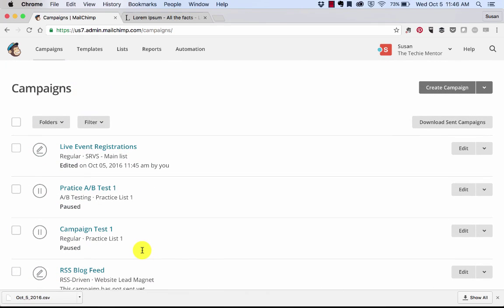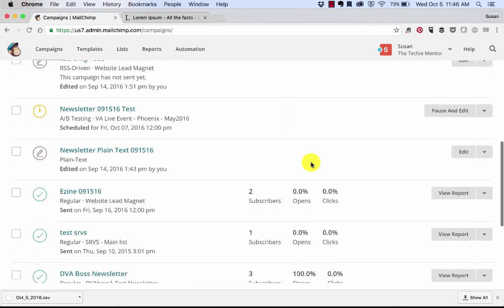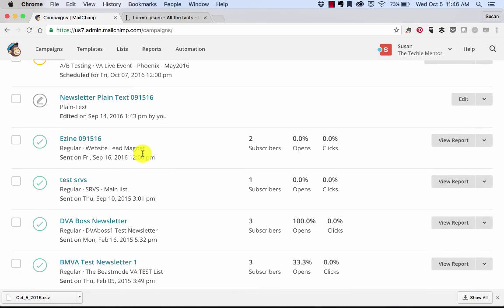Okay, so that kind of gives you an idea of how to edit, how to replicate or copy some of the different icons, what they represent. You can also hover over them, it'll tell you. Using the folders and the filters, as well as downloading any campaigns. For reporting, we're going to get into reporting more a little bit later, but you can see that you have reports for things that have been sent. It tells you the sent dates here. It shows you how many people it went to versus how many opens and clicks. So opens are a percentage of how many people opened your email and how many clicked if there was a link involved. And notice that when I hover over opens or clicks, it actually changes from a percent to an actual number.